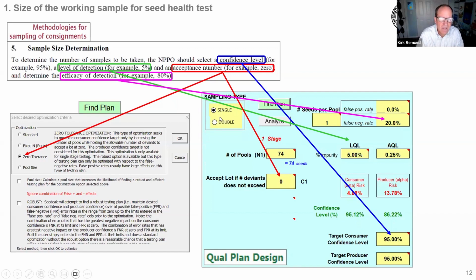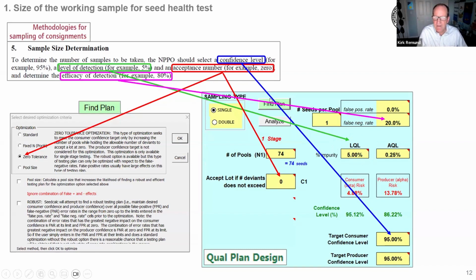Next, we're going to enter the level of detection. This is the level of detection in that batch that we want to make a confidence statement about. We enter that over here as what we call the LQ, or limiting quality level. You put in 5% from that example from the phytosanitary document. And then the acceptance number in the sample. We enter that in 2 places.